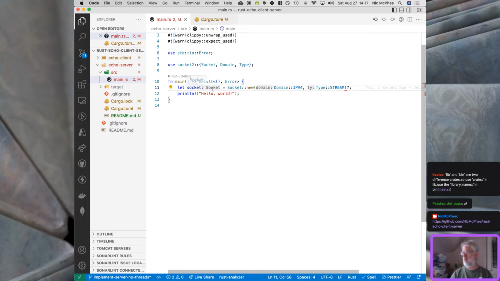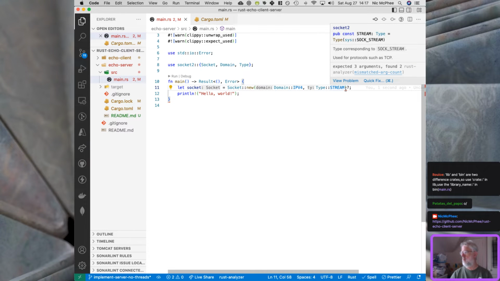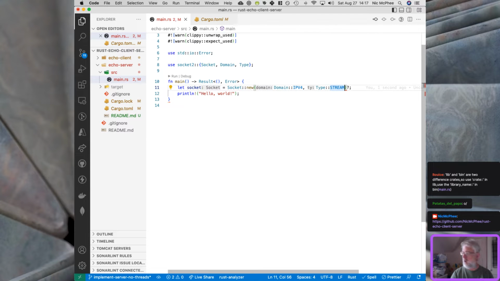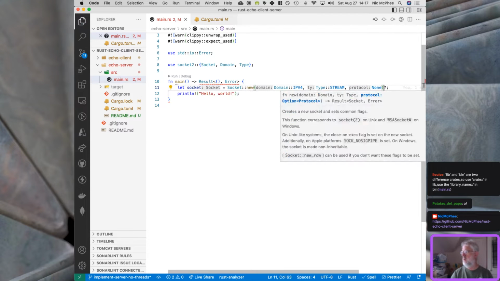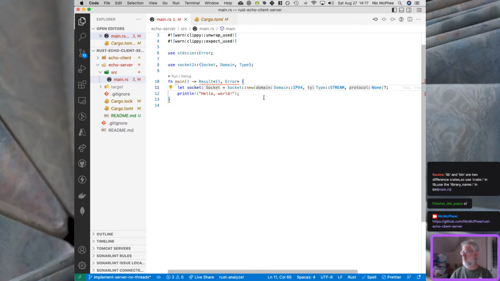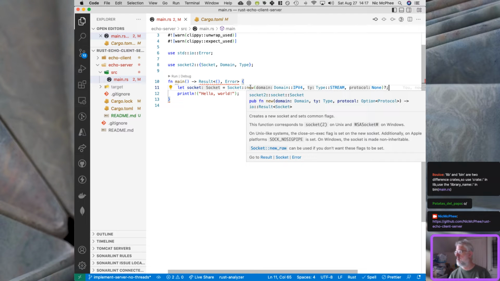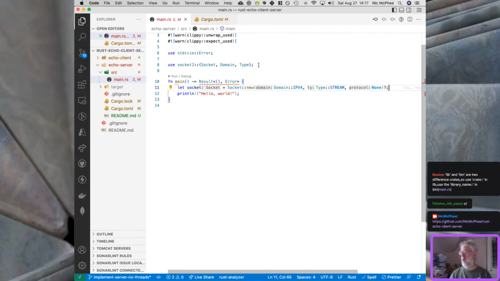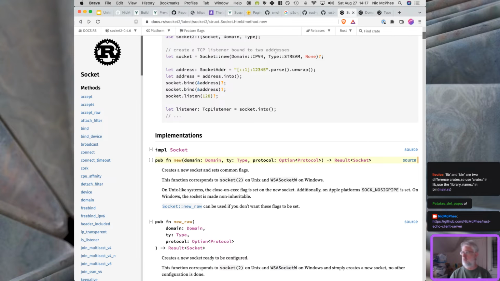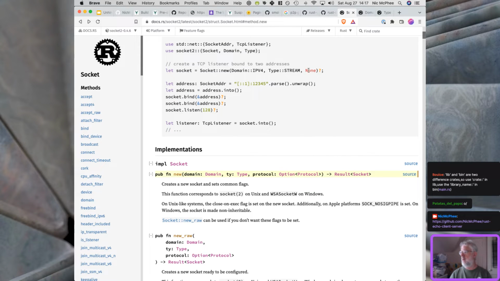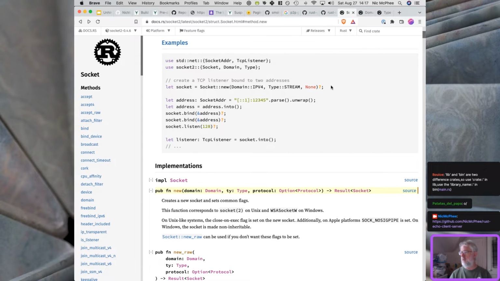Well, actually, it knows that that's a socket now. Why are we fussing? Oh, yeah. It expected another argument, and I can just say none. So the third argument was an option, and an option's either a some or a none. So I can just specify none to say that I don't have a protocol. And I assume if we come back here, yeah, that's what they've done. Oh, and they've also got a question mark here as a way of making that go away.